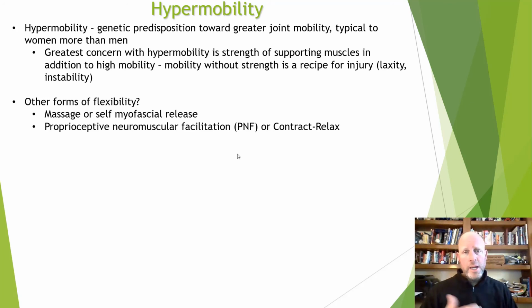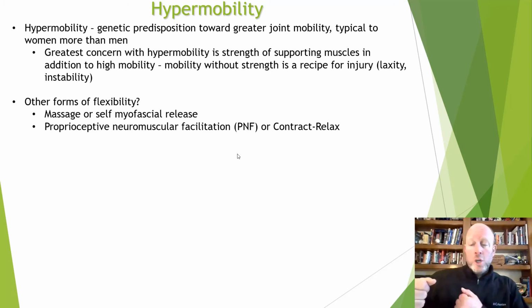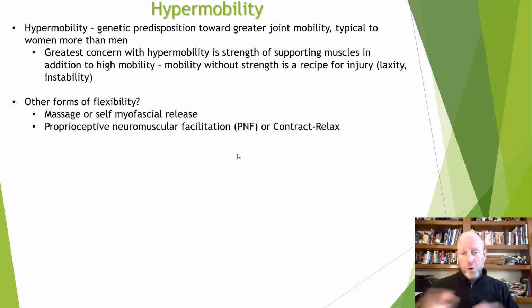But a PNF stretch is holding the position, so you'll move into a position, they will become a wall and hold you in that spot, and maintain it for 20, 30 seconds, getting autogenic inhibition, getting the chance for the GTO to override the muscle spindle, and the person will release, move into the position again. You, as the person doing the PNF stretching on the person you're stretching out, will move into that spot, hold them there, stay there. You're an immovable wall. And again for another 20, 30 seconds.